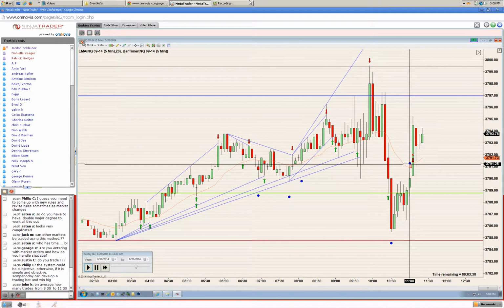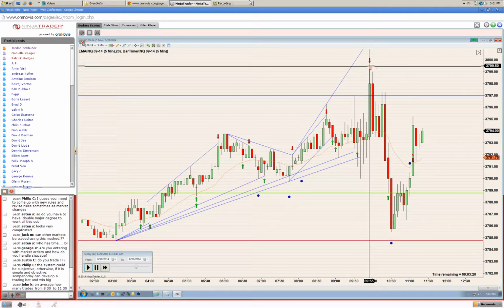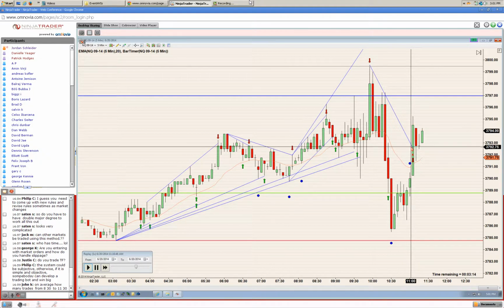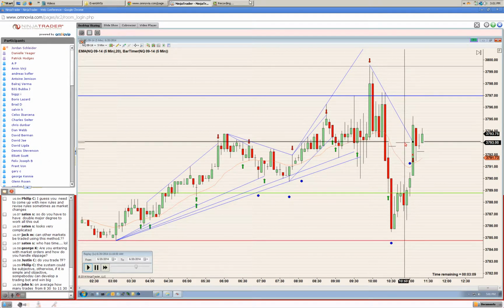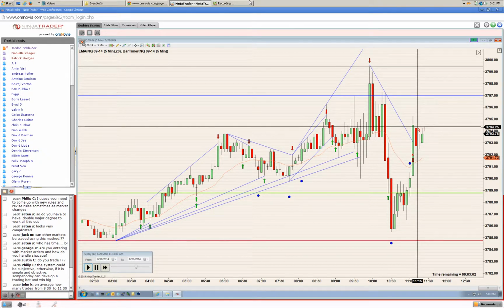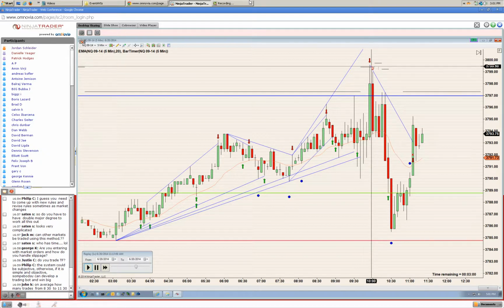So right here, as you can see, we came up, we created a near miss, back down, and if we had one more near miss, we wouldn't have taken this. So we didn't, and that ended up being a losing trade. Coming down, again, my timing's a little off here, but there's a trend line coming down, and this trade, I think, goes to target. Entry was right here at 37, and it doesn't go to target right away, but it goes to target out here a little bit more.